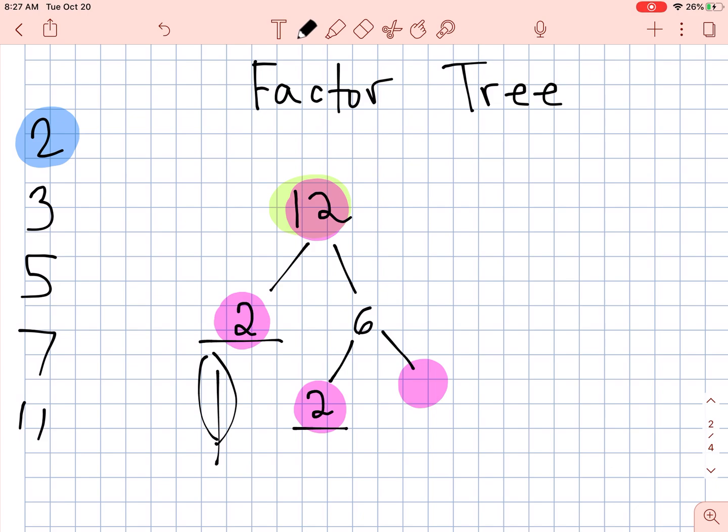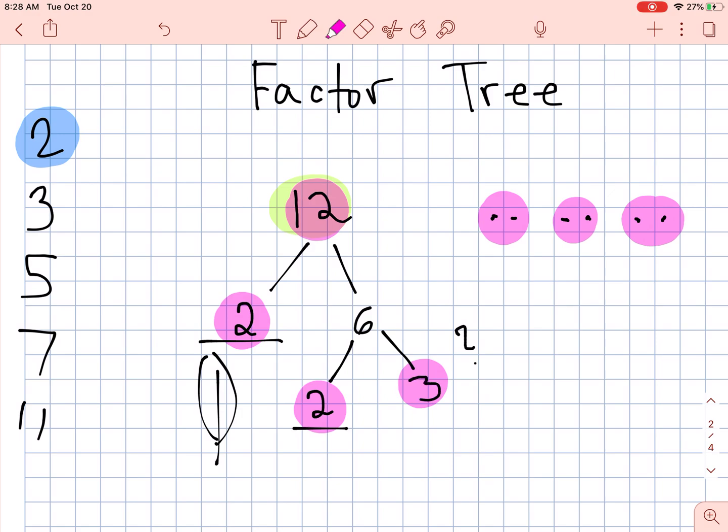So your tree at this point should look just like mine. And we've got this empty box here. 2 times what? That's a question mark. 2 times what equals 6? Well, let's see here. 2, 4, 6. Yes. 2 is a factor of 6. And 2 times what? 1, 2, 3. 2 times 3 is 6.